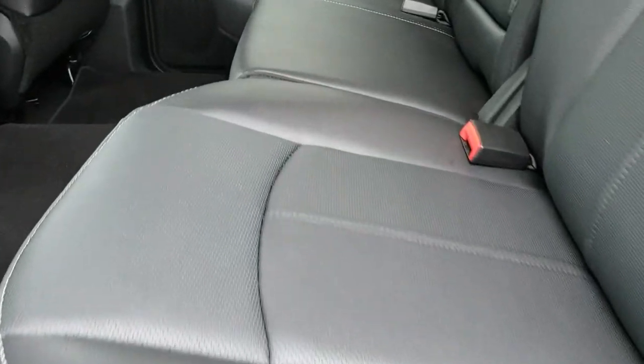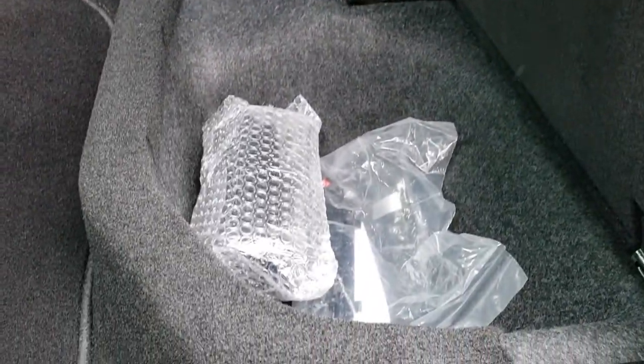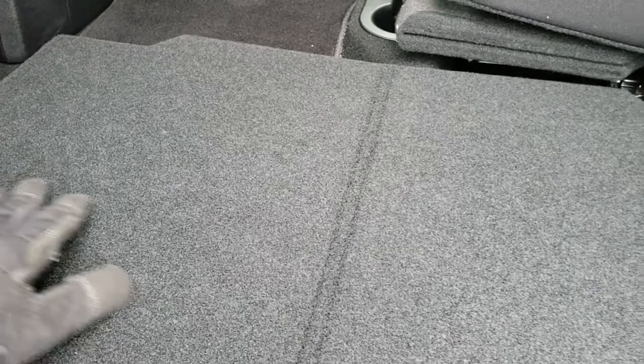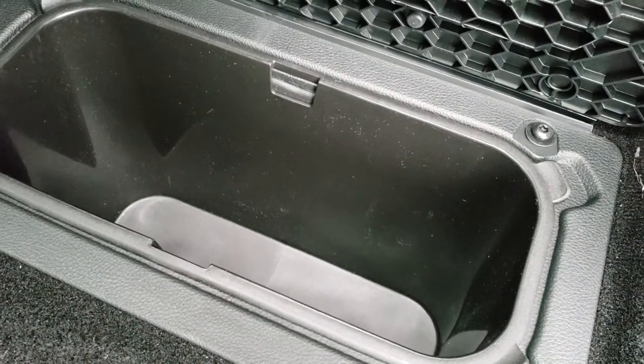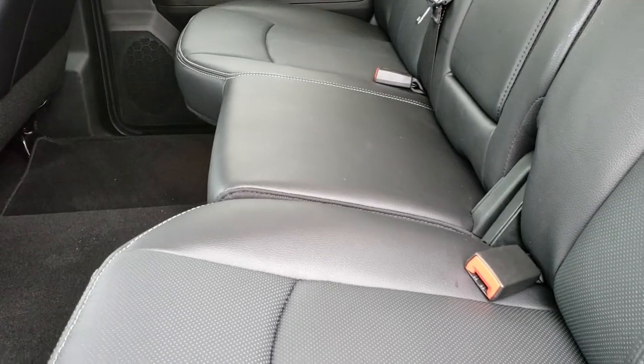Back seats are just as clean as the front seats — no rips or tears back here. It does have the LATCH child safety system and a power sliding rear window with built-in rear defrost. These seats fold up; there is a load floor as well as storage underneath. The load floor is a flat table surface that comes out — great if you have pets or muddy boots and tools, so you're not wrecking your nice leather seats. Underneath you have in-floor storage bins — one on each side — that are removable for easy cleaning. In the rear you also have heated seat buttons for the outboard rear seats.